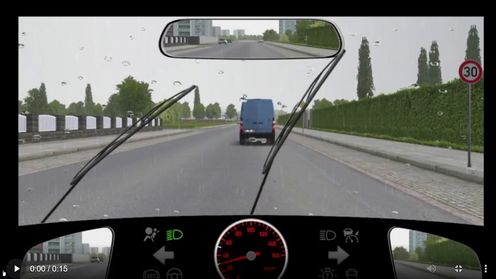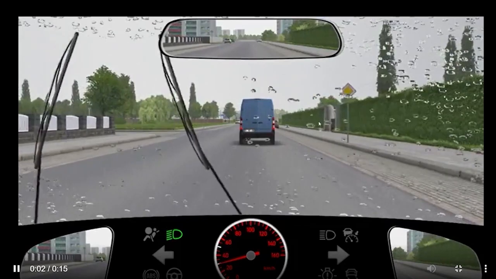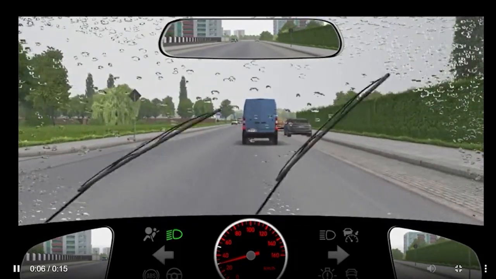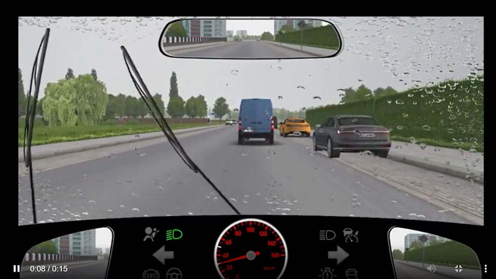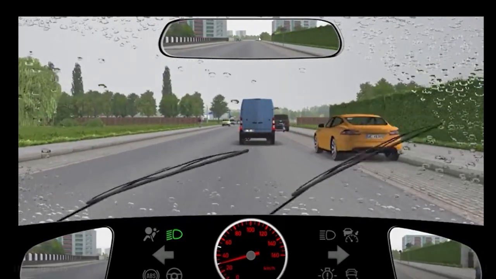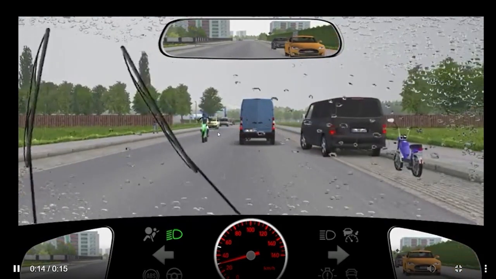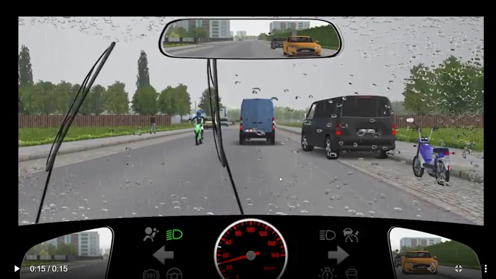Again, the next question is a video question. So you can see you are on a 30 speed zone limit road, and there is a priority as well, and in front of you there is a blue van moving very slowly. Parked cars are there, and you can see there is no car in the back mirror. And then what else? The motorbike is coming, and I think there is no such situation yet, what we need to do.